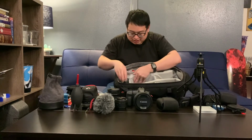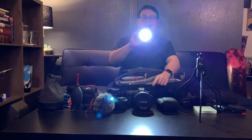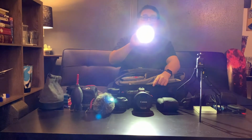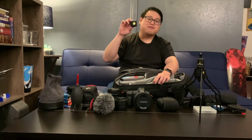And then over here, I also have another light. Same thing like with the Aperture, but this one's only fluorescent. So it has 10 intensities. So right now this is called a Lume Cube, and it only has 10 intensities. So this is 1, 2, 3, 4, 5, 6, 7, 8, 9, 10. Well, that's bright. I'm sorry if I'm blinding you, but in order to turn it off, you press the other button, and it's also a flash. So you can sync this up to your phone and put it on a tripod and have a little flash go off every time you take a picture.